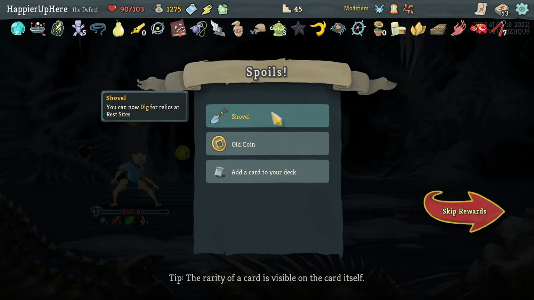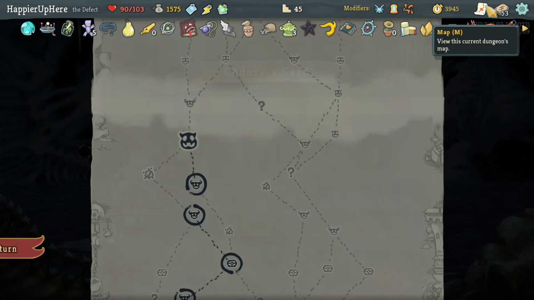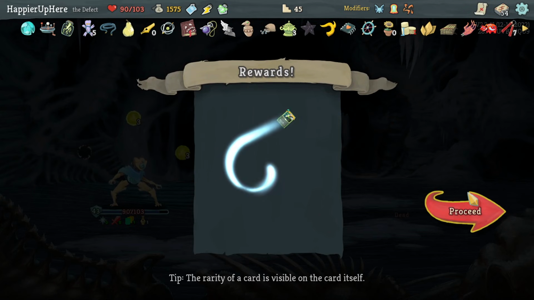Got Shovel, you can now dig for relics at rest sites, and Old Coin and pick up gain 300 gold. If only I had a shop. Happy with Burst, really. I think now that I have Offering and Seek, Burst might be really good. And I have Munitions too.